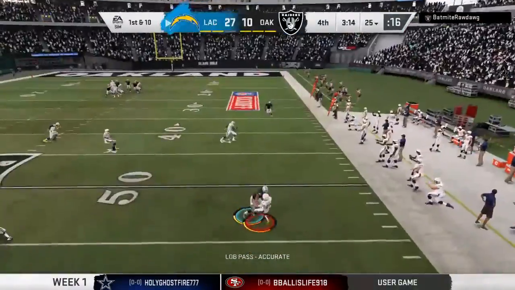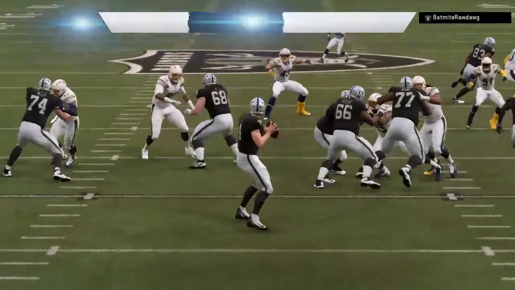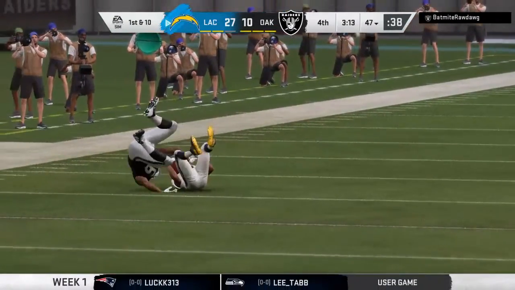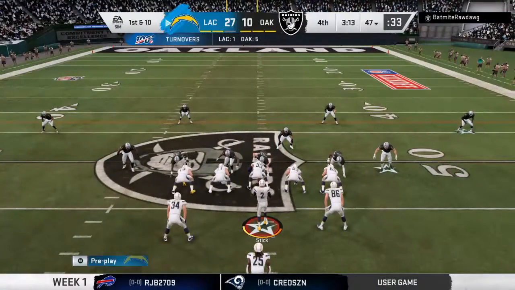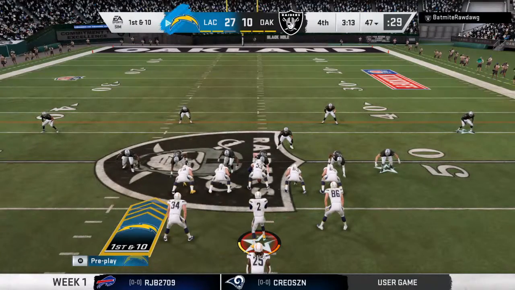And this throw will be intercepted. Trevor Williams with a pick. And his guys are going to get the football at their own 47-yard line. Well, this defensive pressure has been constant all game long. The pass rush, the coverage, they've all been excellent, and now they'll tack on an interception here as this one continues to slip just further and further out of hand.